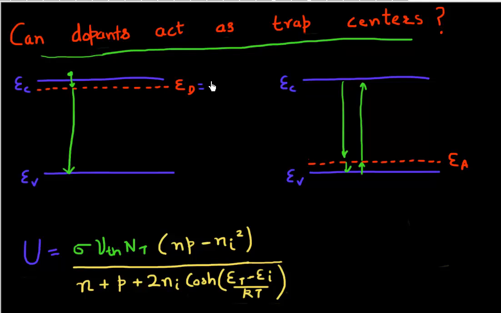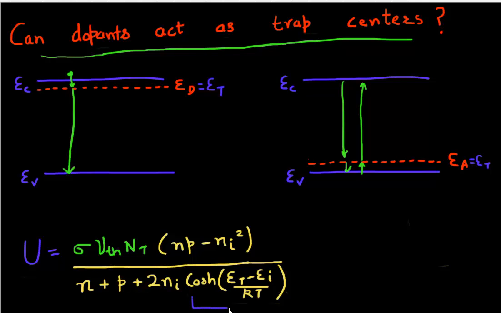What I need to do is, instead of calling them the position of the energy step due to donors, I'll call them my trap energy level. Similarly, I'll call the acceptor states my trap energy level. Now I need to calculate what is the rate of generation and recombination due to these trap levels. I look back to this formula derived by Shockley, Reed, and Hall, which gives the recombination-generation rate related to the energy position of the trap by a hyperbolic cosine function.